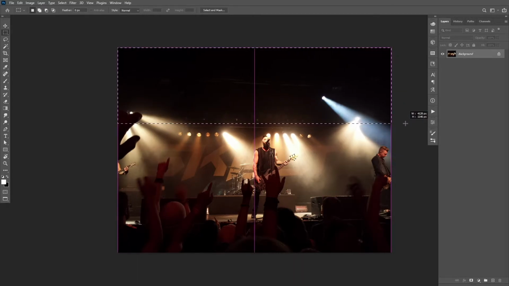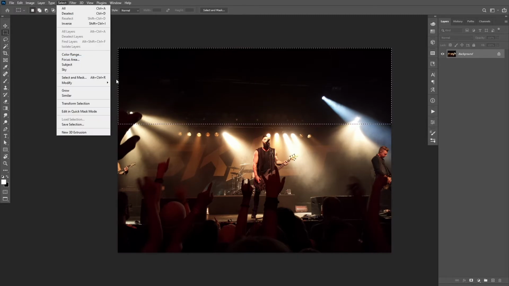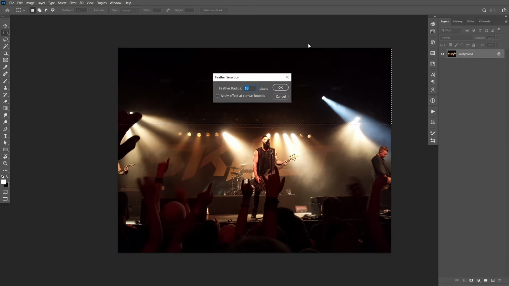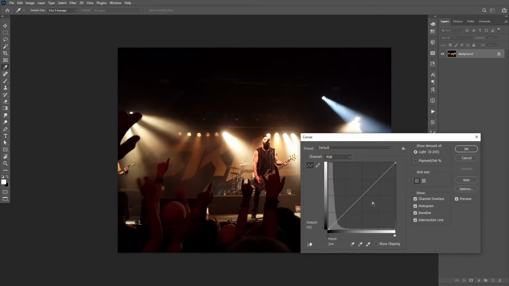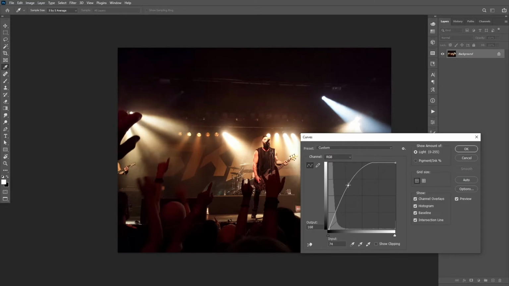I can't do that with a smart object, but I can certainly do it when I click on it, and then I can go to feather, which I can also reach with Shift F6, and I'm going to give this a very big feather, like a 180. And now just open the top part here so that I don't lose any of his details, but this top part becomes lighter, like so.